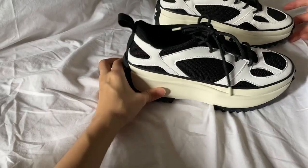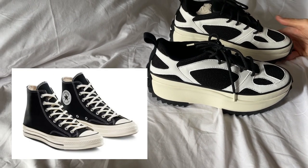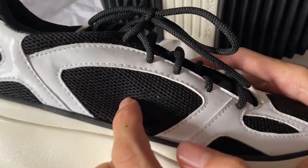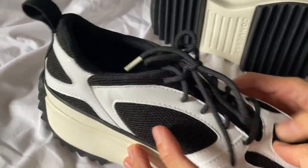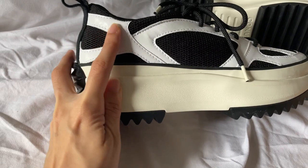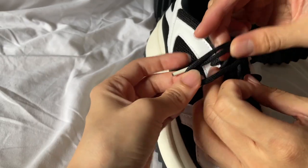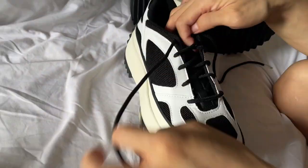Very cool touch. So if you guys are familiar with the Runstar Hike, they're actually super cool looking as well. But I always felt it looked a bit like my Chuck 70s, so I never really bought one. But this one looks so different — it's an off-white color, and here it's all black mesh. That's what I'm surprised about, because your Converse Chucks don't really come in mesh. This mesh is really, really comfortable according to Bea when she tried it on — it's medyo makapal, medyo squishy. And there are also these leather trims or design accents — it's sort of like a patent leather, but not quite.